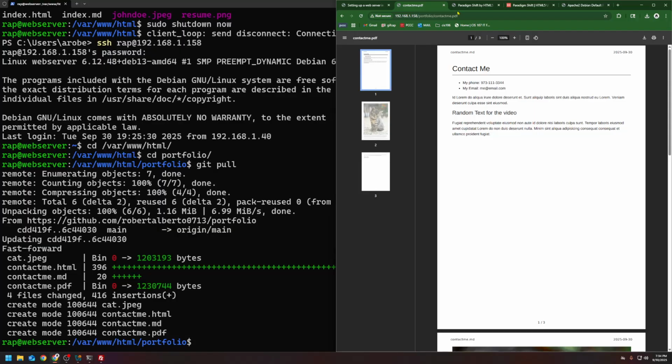And that's it. This ends our little project of setting up a web server in Debian and how to put files in there. You learned 3 ways of putting files in the web server: via SCP, via FileZilla, and also using Git and GitHub.